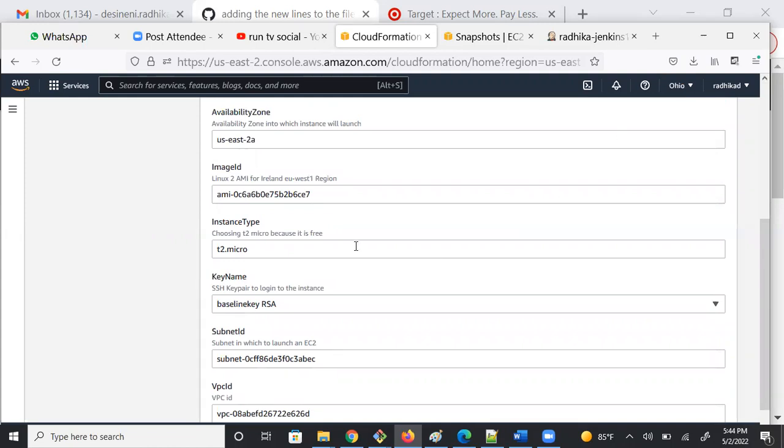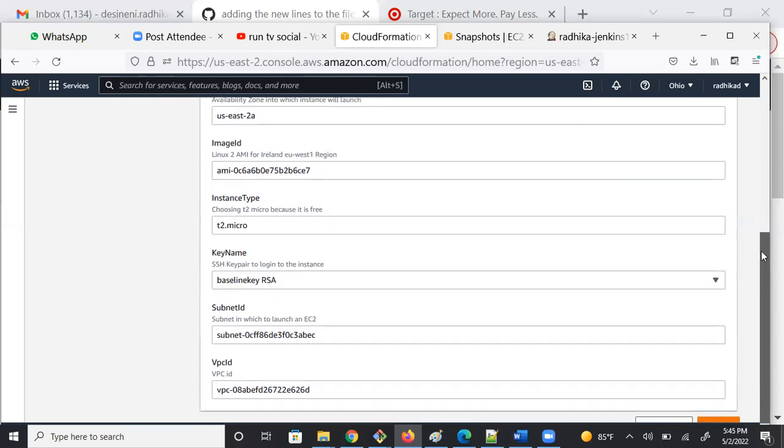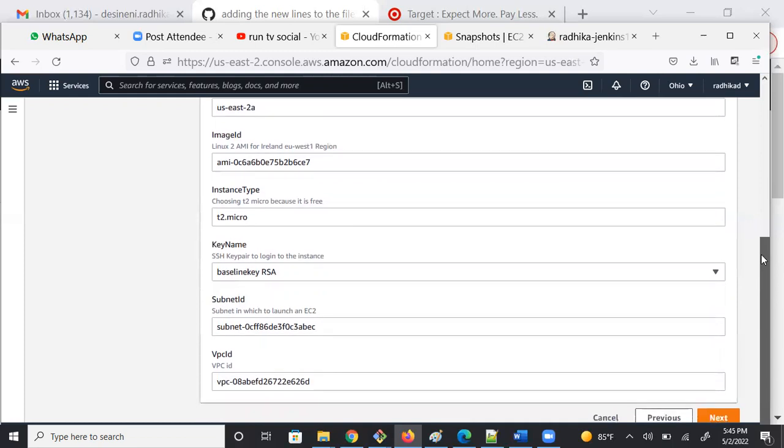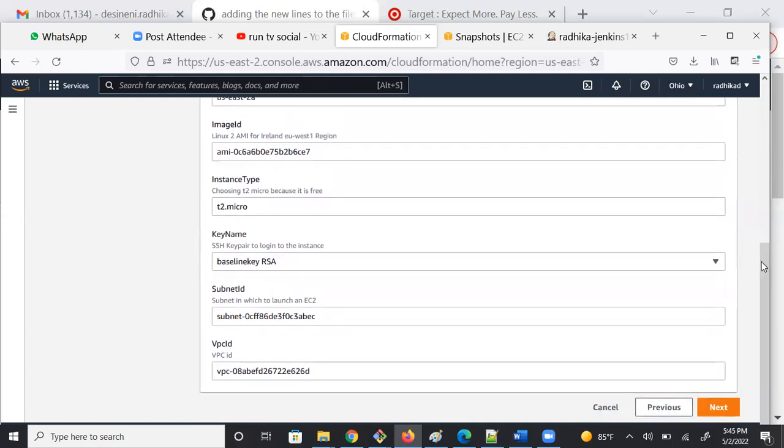How I got this AMI, I'll explain when I go to the script. All these options, I gave in the script: key name, subnet, VPC ID, instance type, everything.